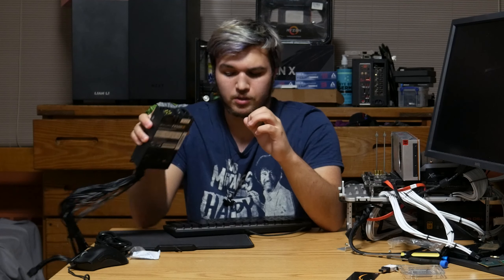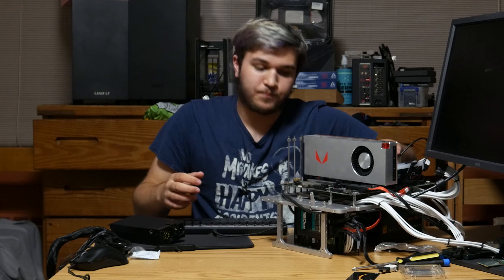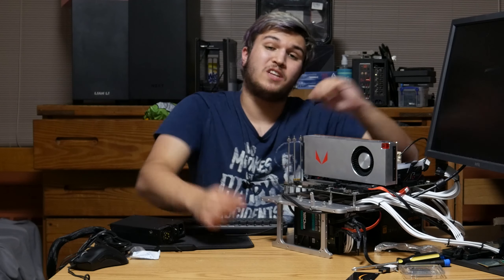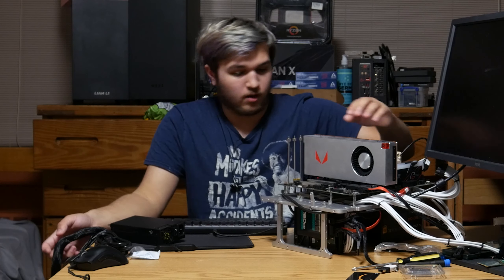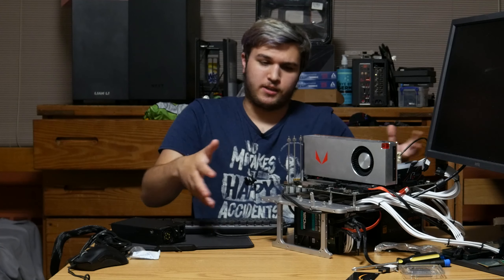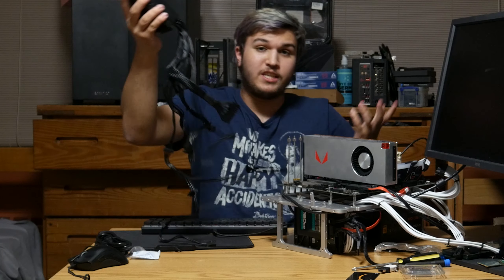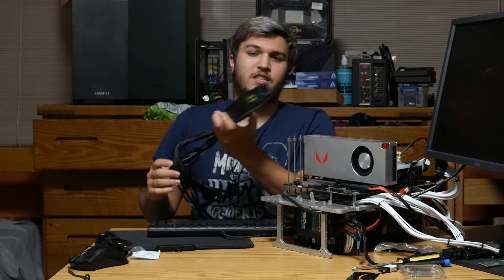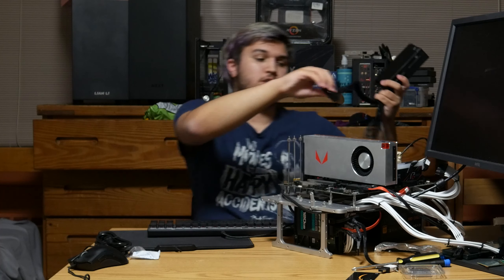With that aside, let's get into a bit of a test. With the FX350 there was kind of a fan noise problem where this tiny — what I believe is a 40 millimeter fan — is kind of whiny and loud. I don't really expect that to change too much, but I do want to do a fan noise test, and I have a system here that I think we'll be able to test that pretty well. This system has a Radeon RX Vega 64 blower edition — that's a dual eight-pin GPU — as well as a Threadripper 1920X and 32 gigs of RAM on an ASRock X399 Phantom motherboard. The reason I'm testing this with such a powerful system is because it should consume enough wattage to get the fan spinning up.